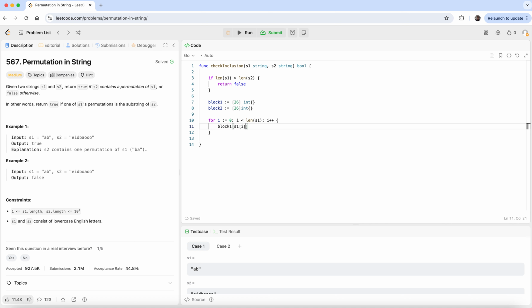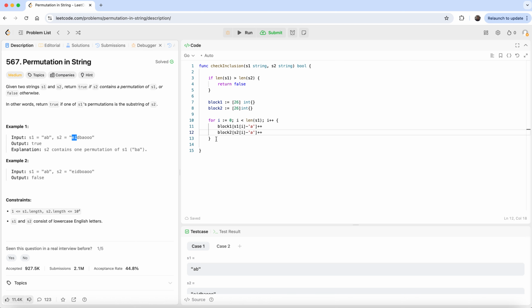If I do minus 'a', then for a it's index 0, so at index 0 I just increment the value. In this way we filled block 1, and let's fill block 2 also. Let me copy and paste this, and in block 2 we fill the values of s2. So for the length 2, we fill AB from s1 in block 1, and EI from s2 in block 2.